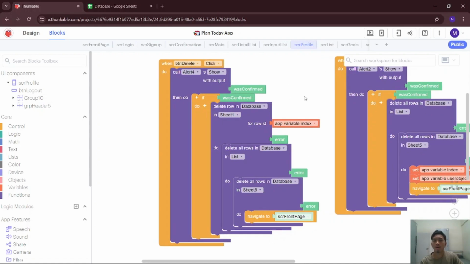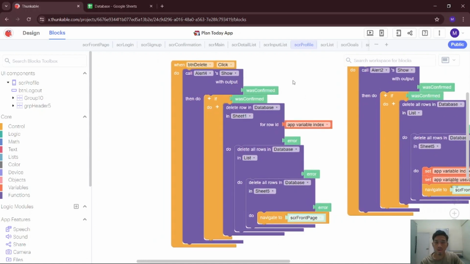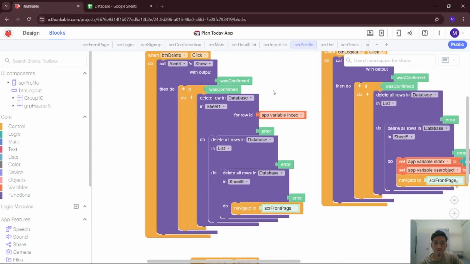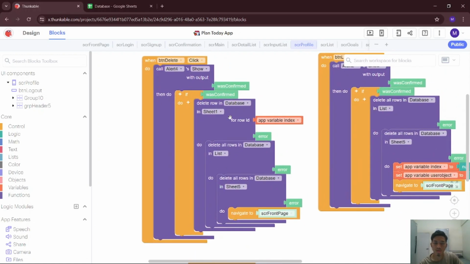And now we go to the button delete. If the user wants to delete the account, they click the button delete. When they click the button delete, I will call the alert form, and if the button confirm is clicked, then it will delete rows in the database.